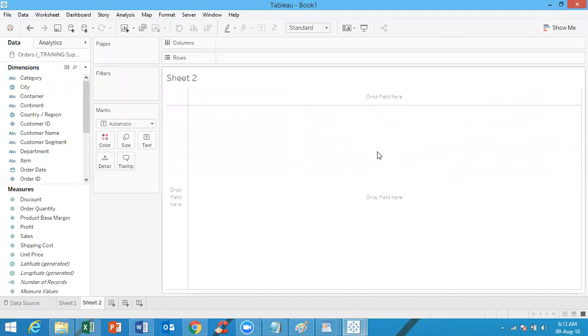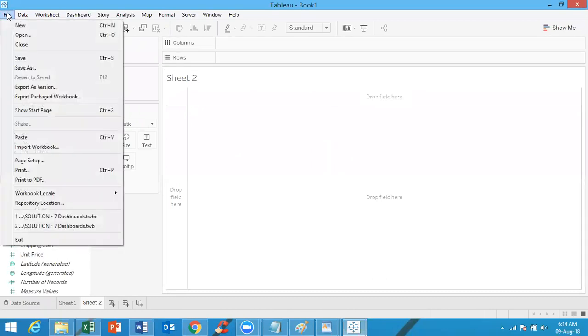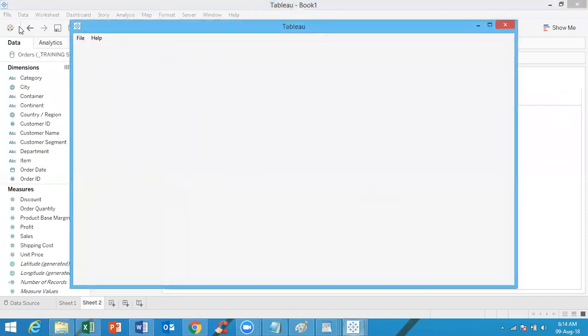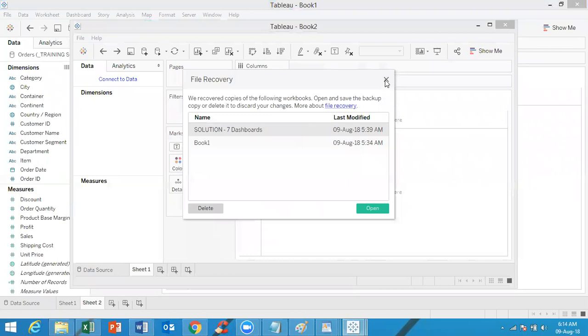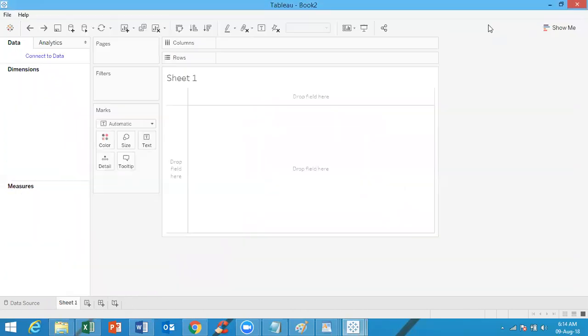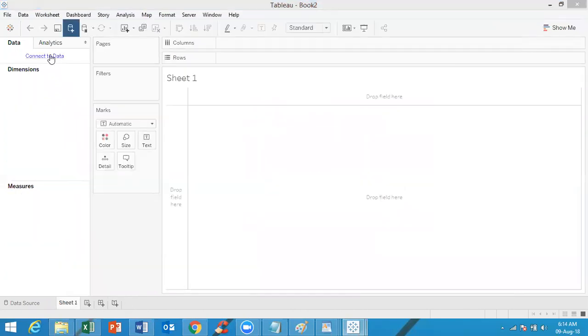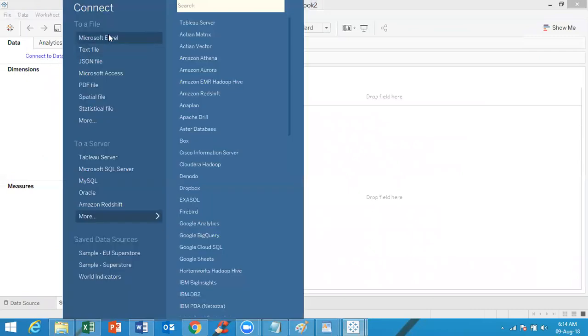If you want to create a new workbook from the existing workbook, you need to go to File and select New. This will create a new workbook like this. You have to go to Connect to Data and select either a file or a database.